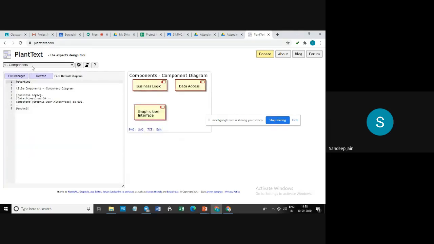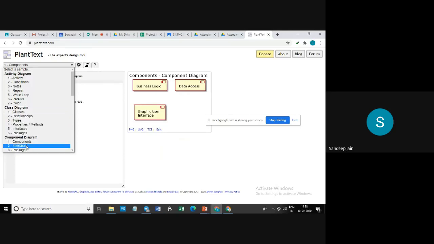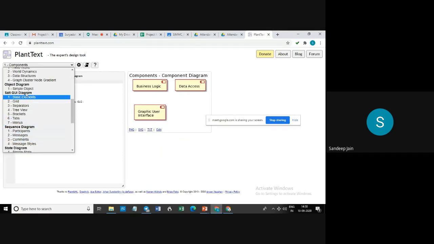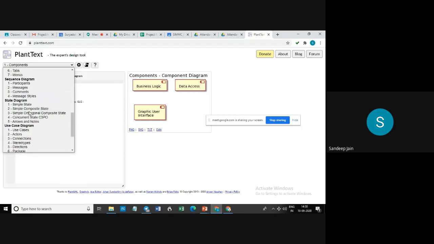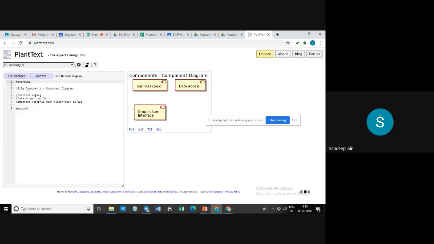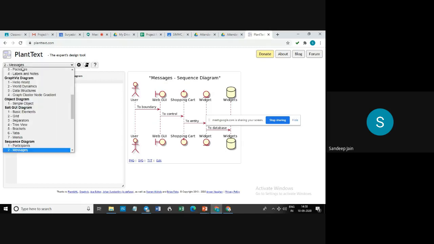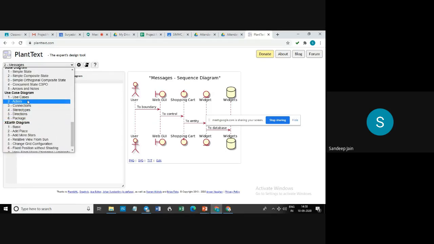Components, no. Object, GUI, sequence, no. Use cases.